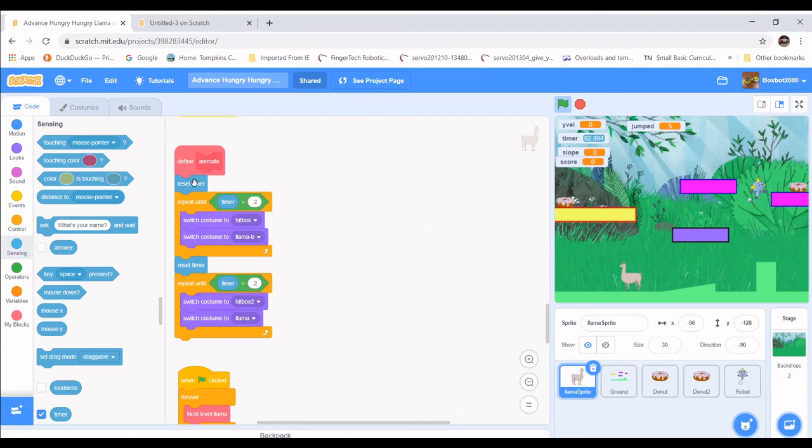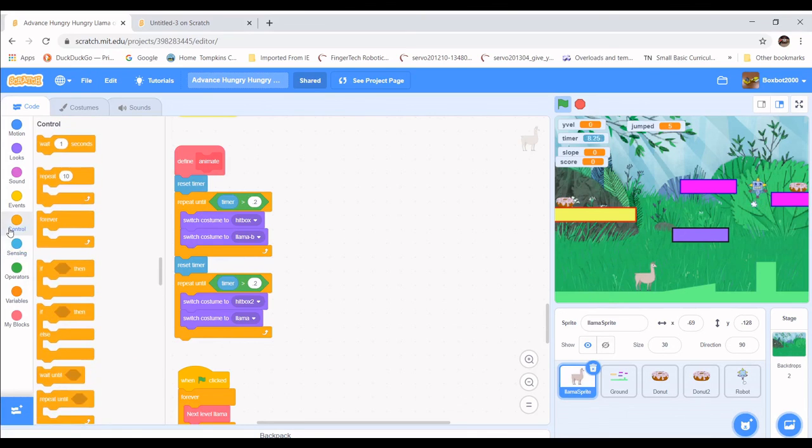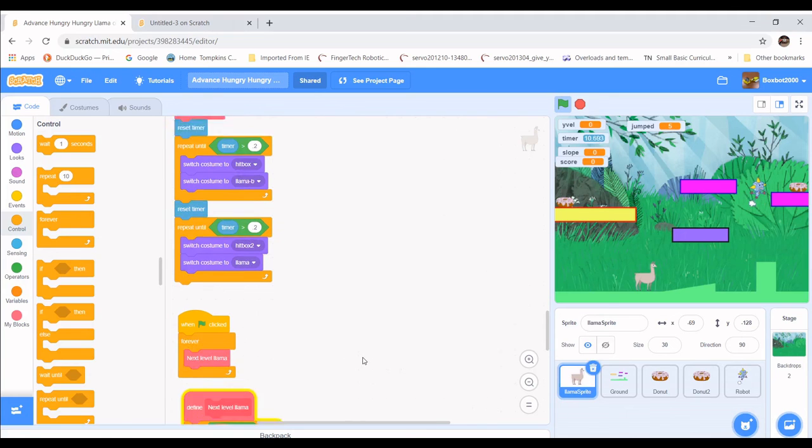So what we can do is reset the timer. Every time I hit one of the arrow keys, it's going to reset the timer to 0, and it's going to count to 0.2 seconds. Which means every time it is greater than 0.2 seconds, we're going to flicker between Hipbox and the Llama costume. Then we reset the timer and go to the next one, which creates this awesome smooth animation that you see right here. See how it works? It's always a good idea when we're working with our sprites and animating them to use the timer instead of the wait. It'll make our games run so much smoother.